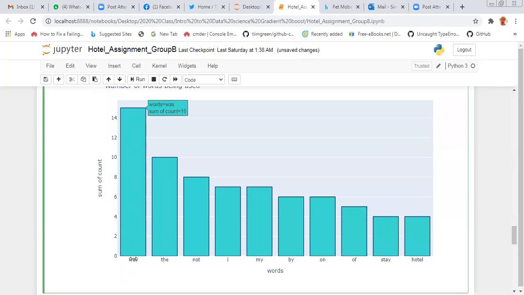Remember, we have the highest number of them, which was 15. The next was showing us 10, and so on. So this is how we create the data visualization from the data we created.